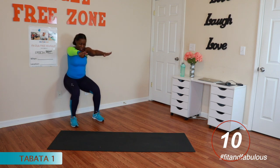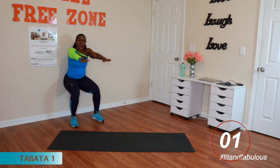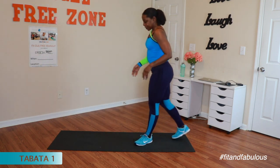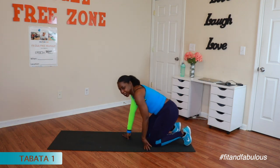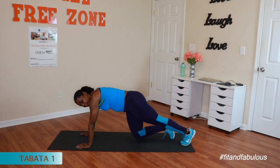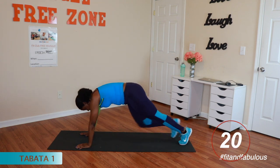So, great thing about this circuit is that we're getting this great lower body strength training and also some cardio to build our endurance. Bring it up. Back down to the floor. Alternating between the two is a very, very good balance. Okay, knees to the chest. Boom.